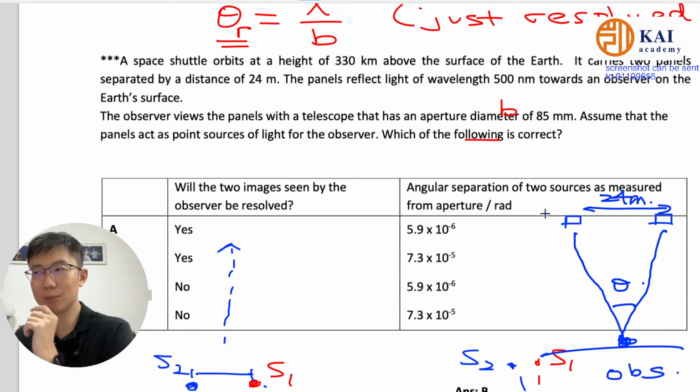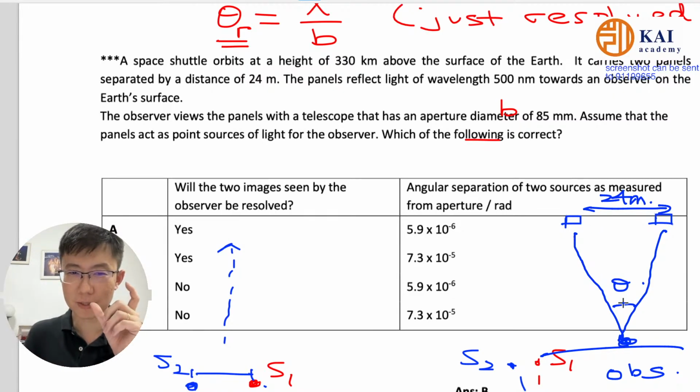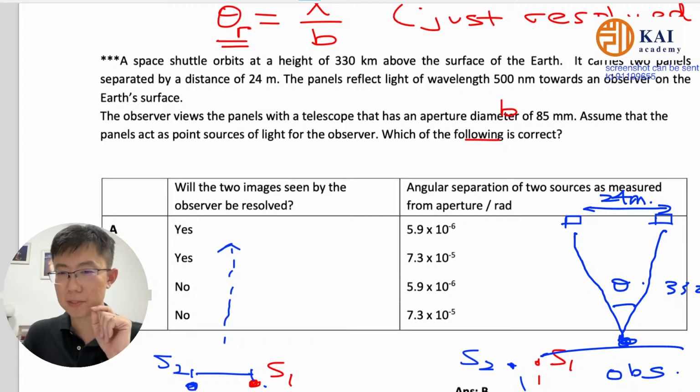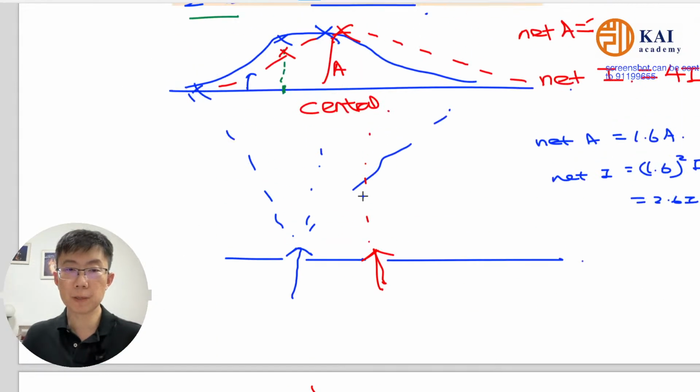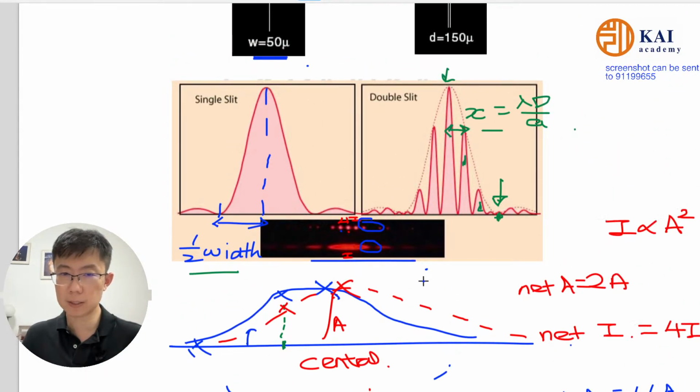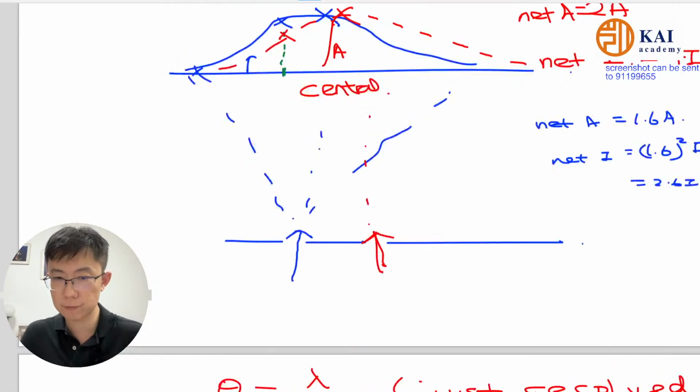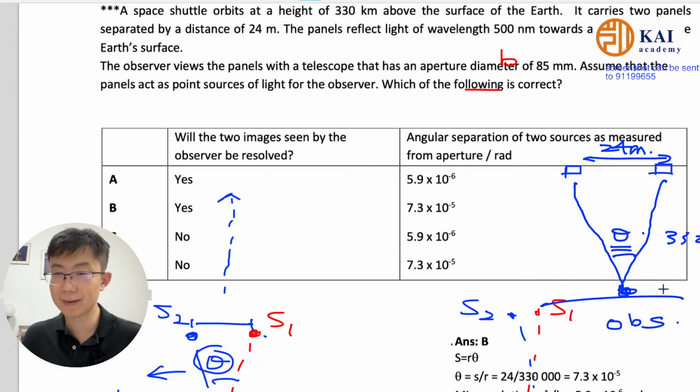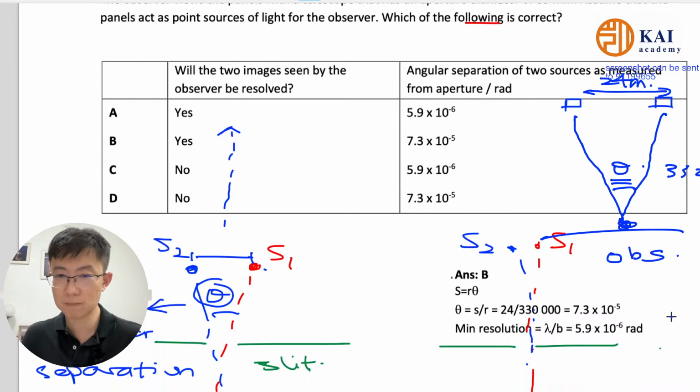What I'm going to do now is a geometrical trick. I know that the height is 330 kilometers. Look at the numbers: this separation is 24, away from the Earth, 330 km. Because this distance is so large, this angle theta is going to be a small angle. If it is not a small angle, then what we would do is similar to the single slit diffraction method, where I find the central width. But because it is a small angle, you can do this approximation.